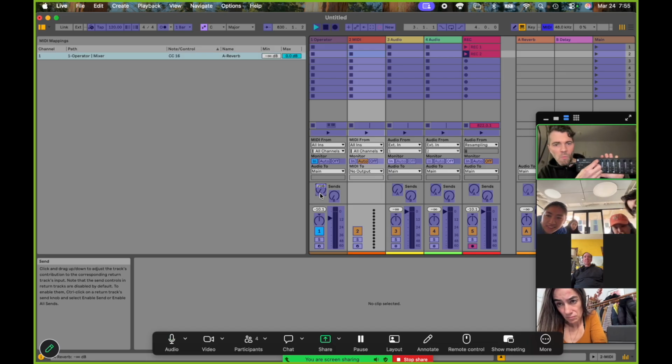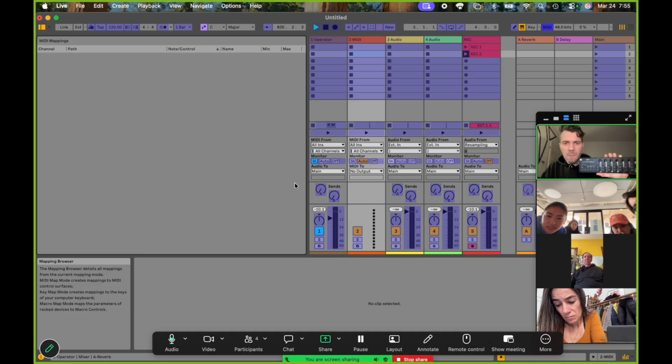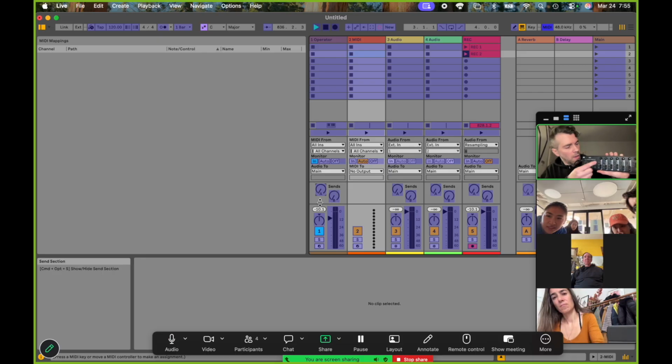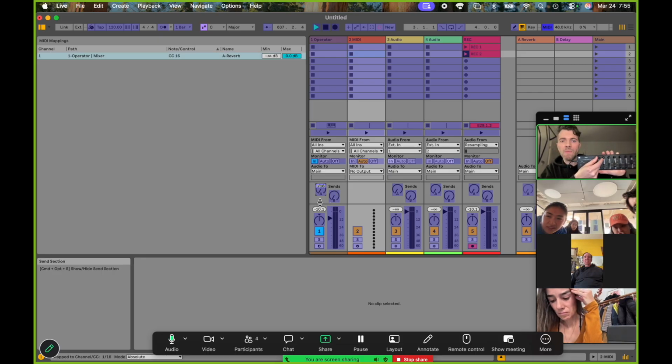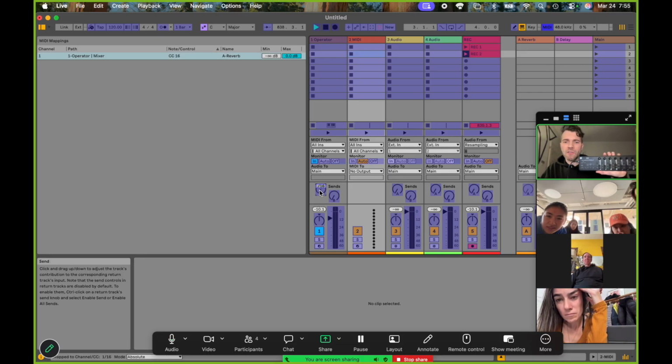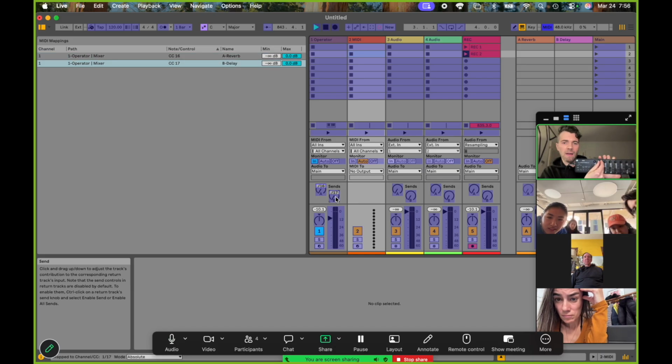That little white box popped up, and what that means is the mapping happened successfully. I'll delete it just so you can see it happen again. So I'm going to delete the mapping, select A, and then turn this knob, and boom, that little white box showed up. For the second one, I'm going to select B and turn the second knob here. So this will be A and this will be B. I turn that, and then it mapped.